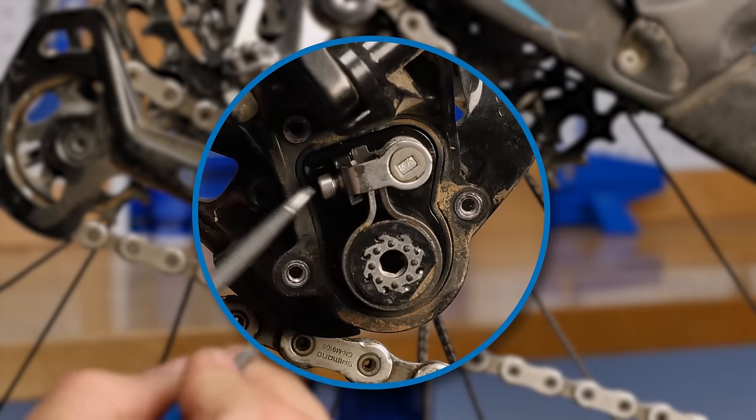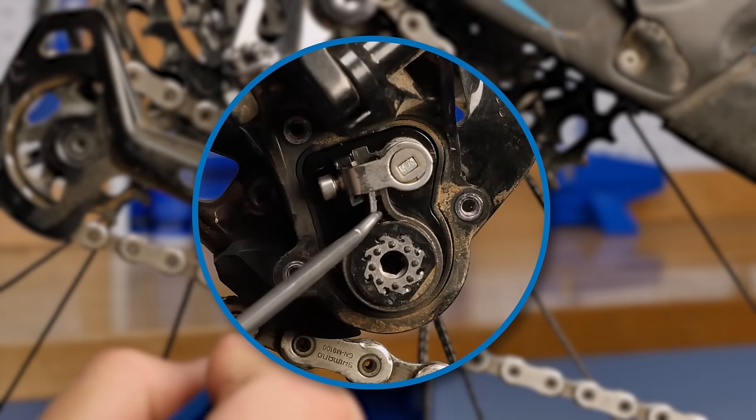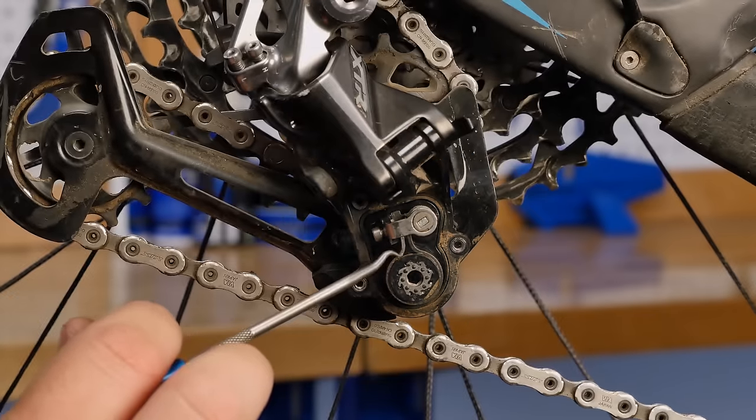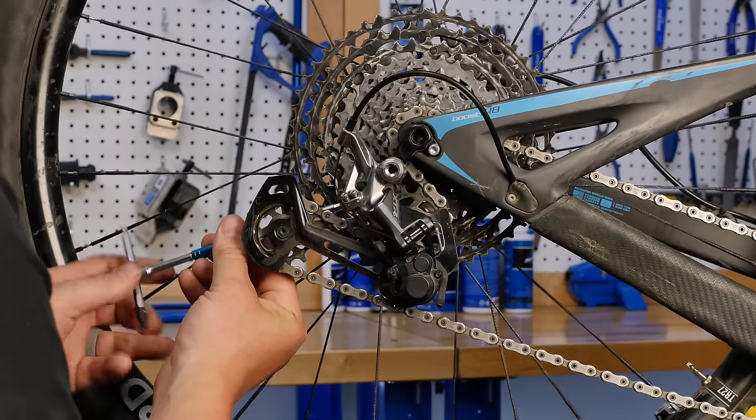And what we're hearing is this band clamp, band clutch, slipping in here. You can see it's discolored. Let's take a look at this derailleur. We're gonna remove it so that it's easier for everybody to see.